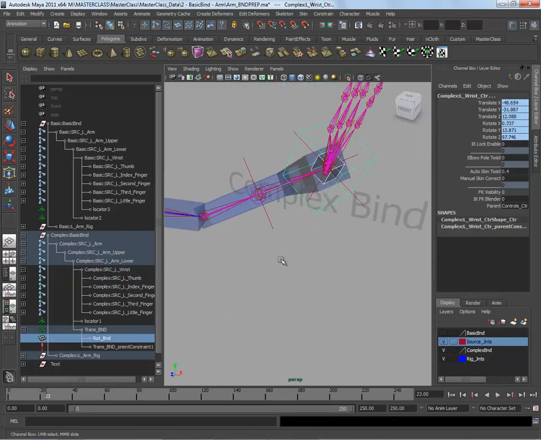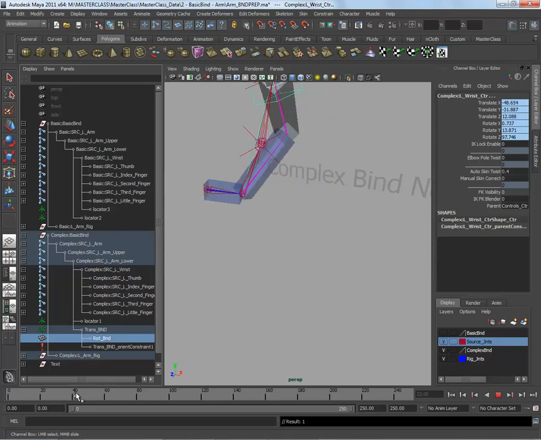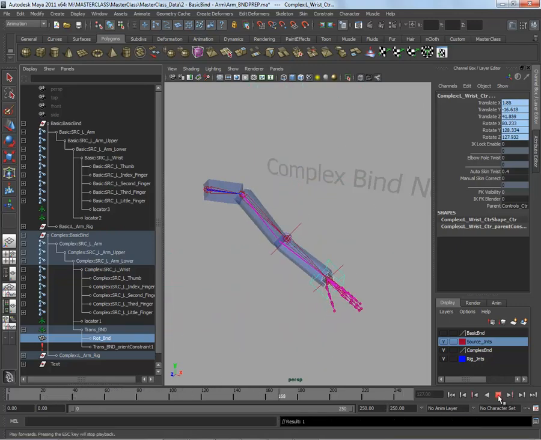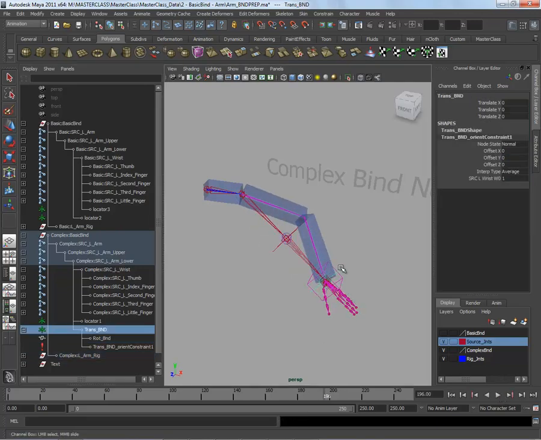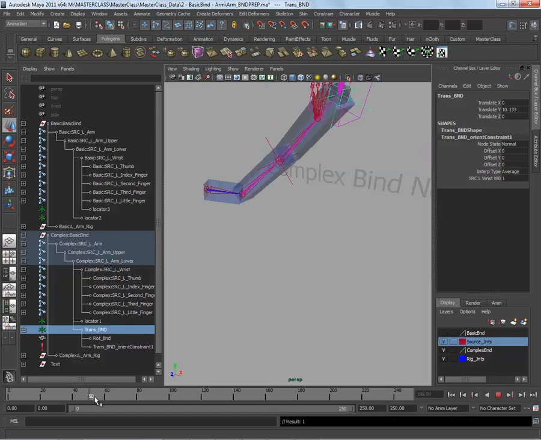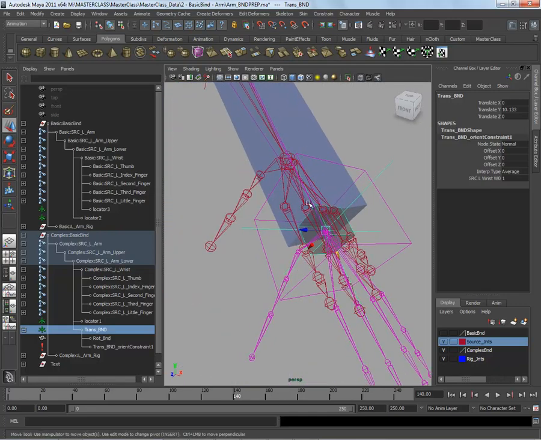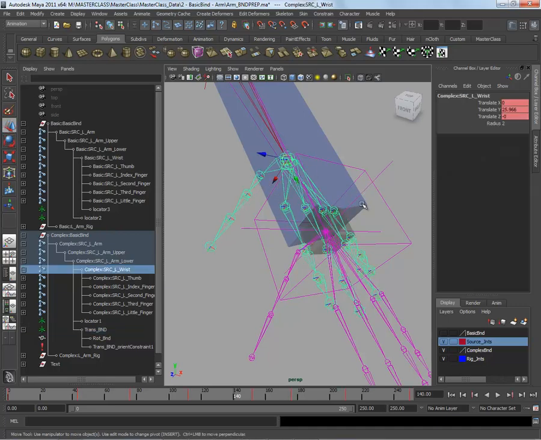And again, we get the animation still drives, as it should do. Let's just play it rather than scroll through it. But this time, if I select this controller and I move this along, obviously this has got a much longer arm than this, so what we might end up doing in production is just pulling that binder out there so that we get the same kind of motion going on. And you can see it works really well. And the reason it works well is, as I say, we've isolated our rotations and our translations for this node. So we can now adjust the rotations of this quite happily without it affecting.